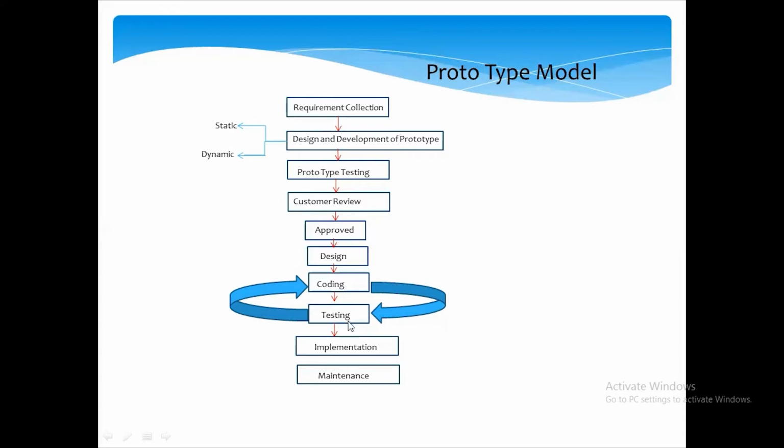Here the testing team starts their testing. By understanding the requirements, the CRS, they will start writing test cases at this phase itself, whenever the customer approves that particular software prototype. At that moment the testing team will start analysis of that CRS and start writing test cases. Whenever the development team completes the coding of the software, they will start executing their test cases after getting the build from the development team.